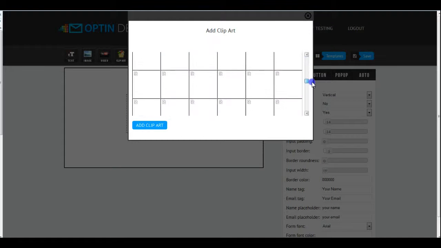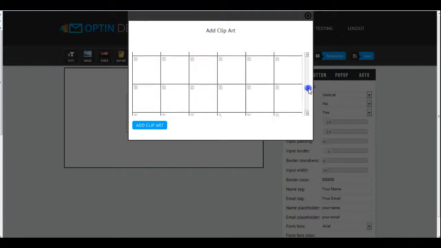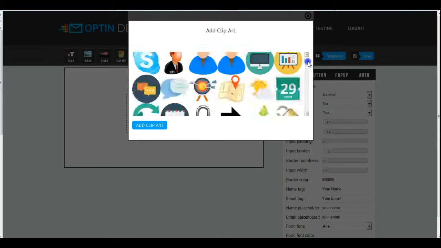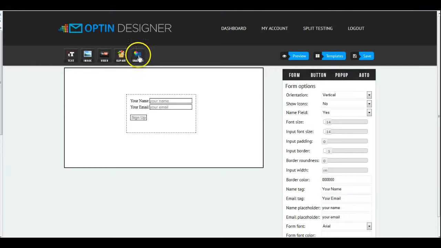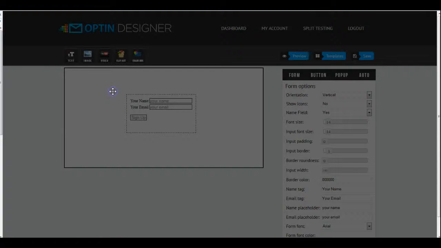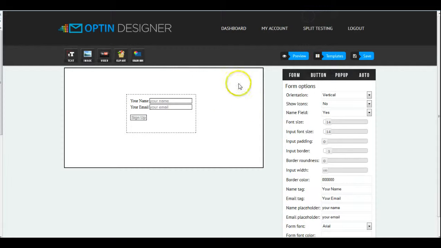Image library of loads of stuff. We have here backgrounds, all kinds of marketing images. That's all included. So they've got everything here they need to build their opt-in form. And then we can just, a color box basically means you can draw CSS boxes, and that's very straightforward as well. So all the options then for creating the functionality of this are over here.